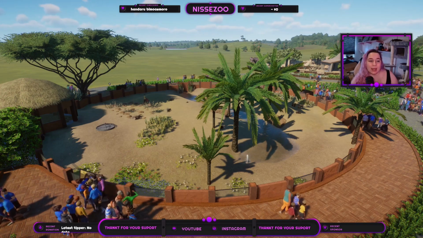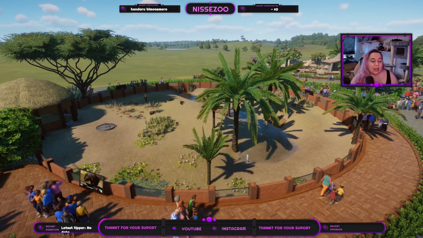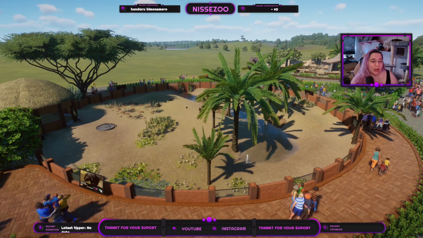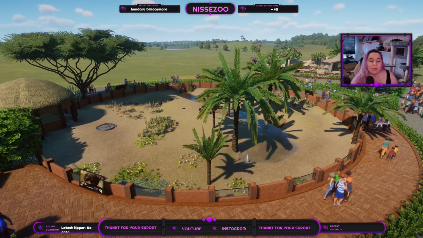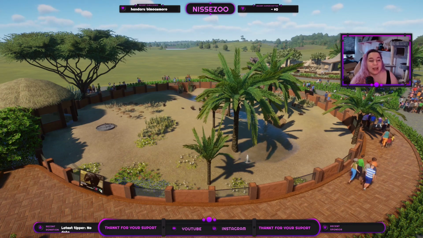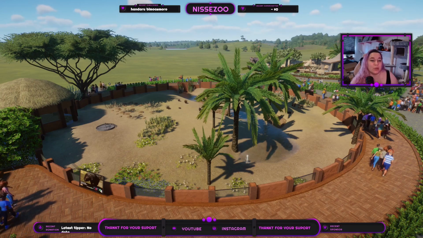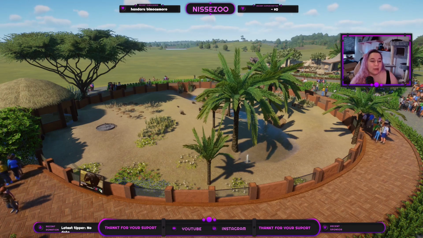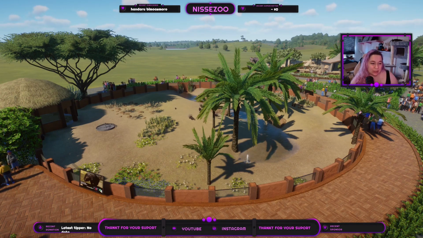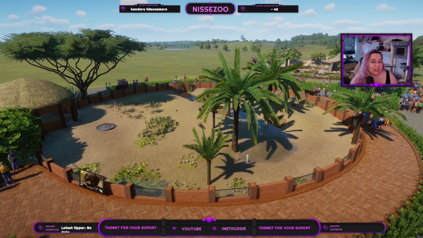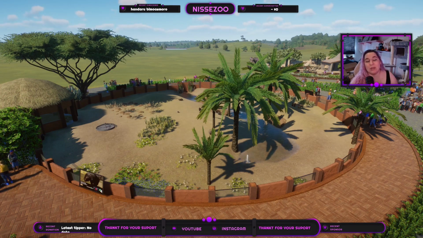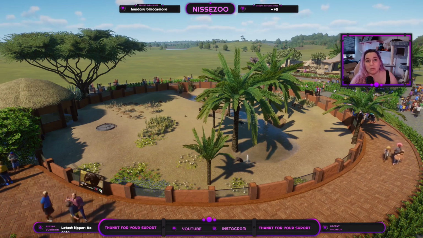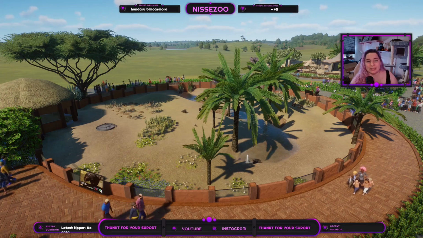My name is Nisse and today we are building for the African Crested Porcupine here in Smalzie Zoo, which is my zoo specific for smaller animals. I did think all of the habitats also should be small, but this is, I think, around 1200 square meters. So that's a lot, to be honest. That wasn't the intention. But if you want to see how I built this or simply just learn a little more about the African Crested Porcupine, then please keep watching.